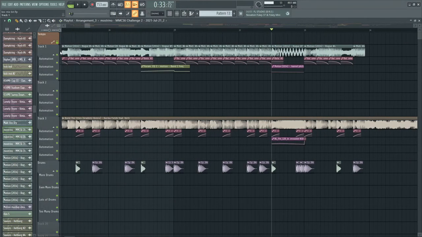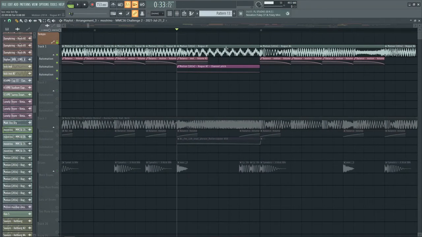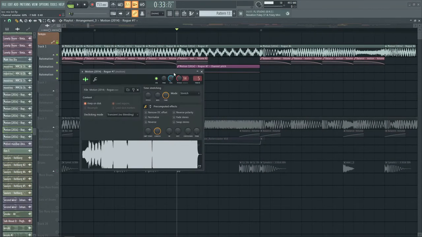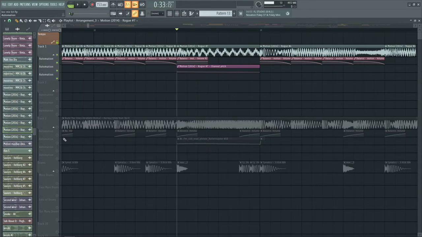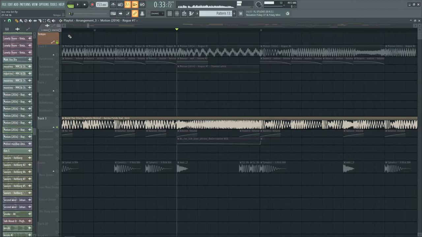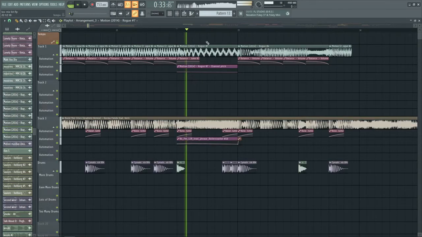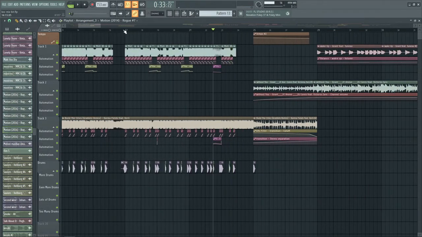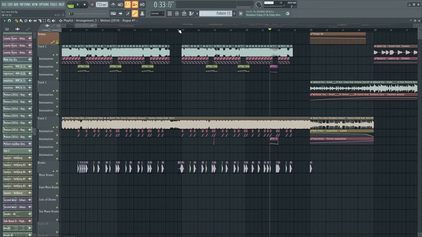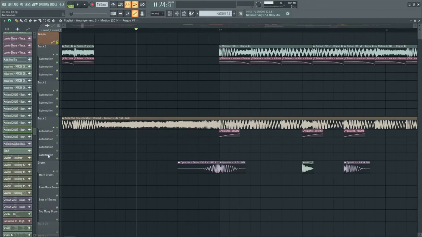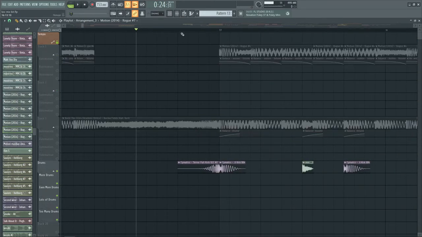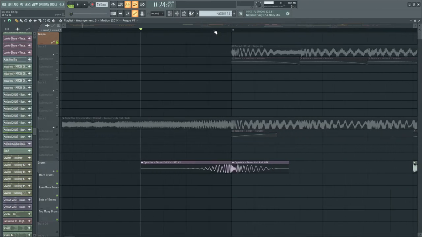And the other thing worth mentioning here is that I also decided to do a little bit of an effect with pitching down Motion a ton in this kind of growl section, just to kind of get those matching up as well. So even though it sounds really weird by itself, they work together. And the other thing I should mention is that I'm also using reverse kicks a little bit, which is a bit more of a production technique, but those can also help kind of just sweep into the next section.